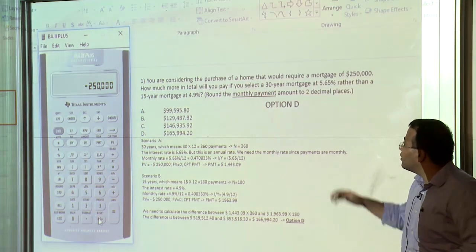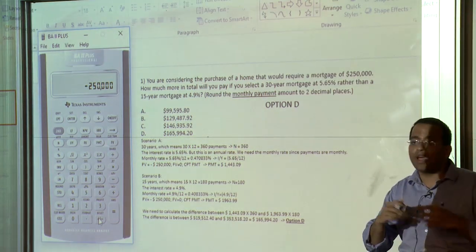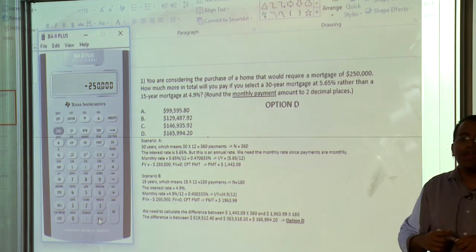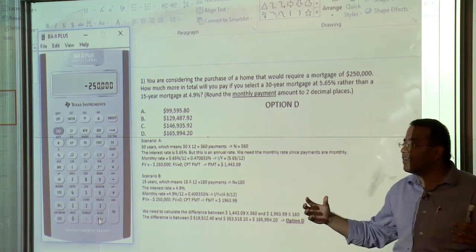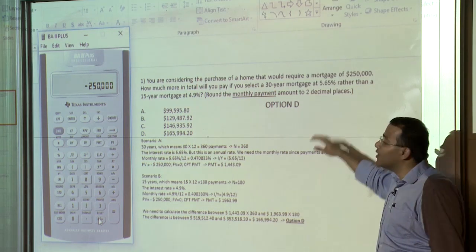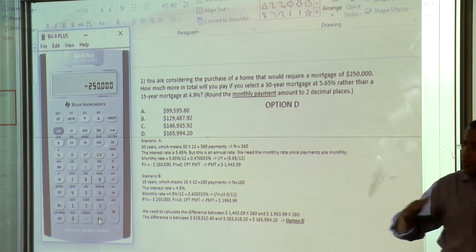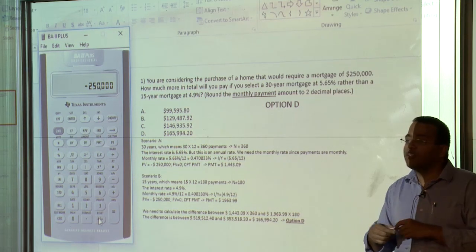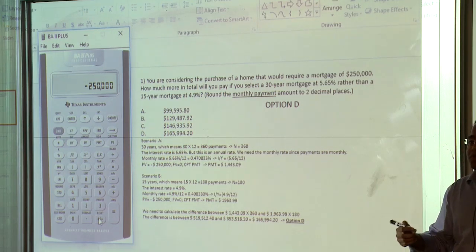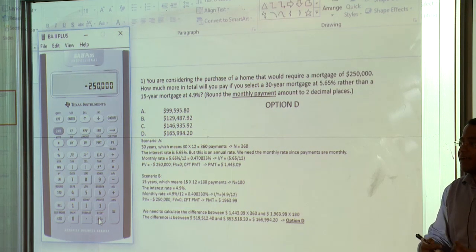Okay, so you have to assume that you're dealing with a cash flow where there are inflows and outflows, and everything balances out at the end. So if you're going to pay an amount through the course of this plan, you must balance it out with receiving an amount of $250,000 right now on your calculator. It should be as if you're receiving $250,000, even though you're not. But the point is that's how the calculator works. The calculator needs this balancing out to happen.